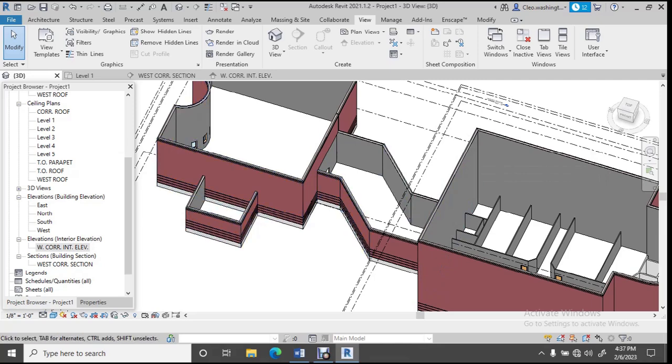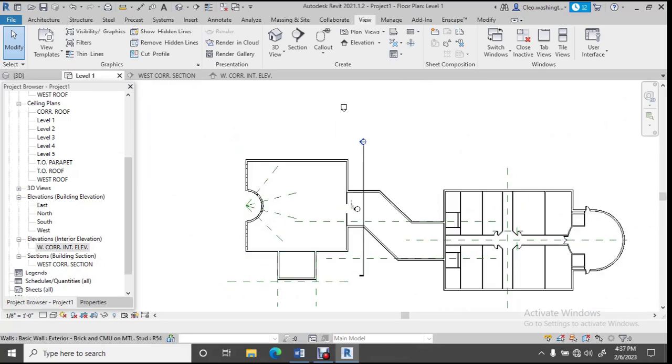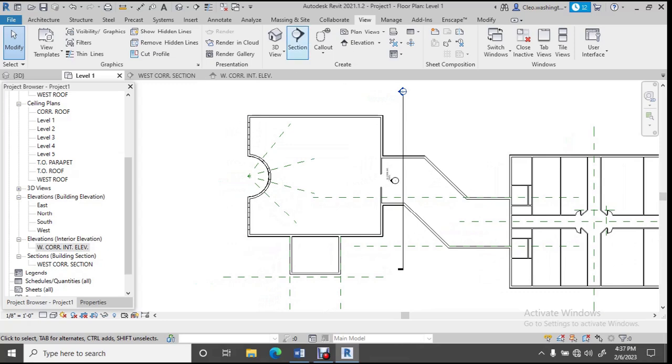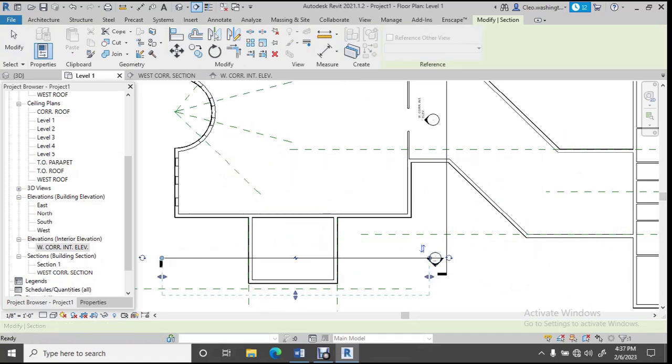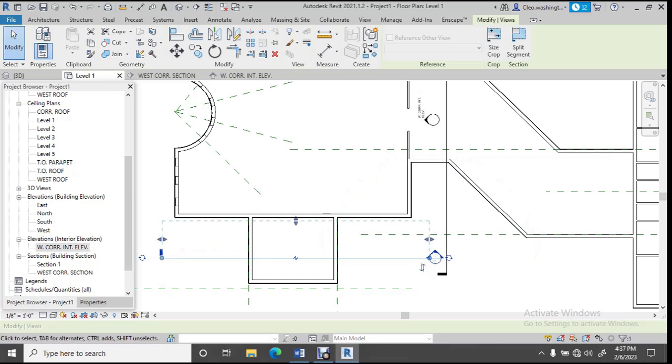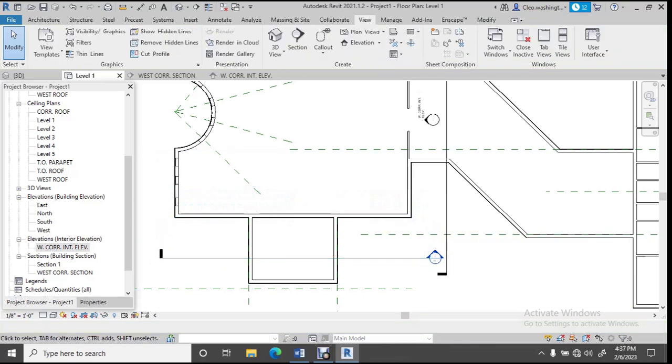Okay, let's go ahead and draw another section at this portion of the building. Go to level 1, and let's click the section marker. Let's draw a section marker that ranges from here to here, so to speak. Click the arrows and cause it to face northward. Let's extend the view extents past this wall, okay? Now, let's click on that section, right? So double click here.